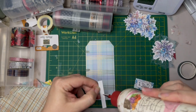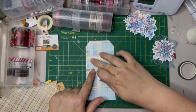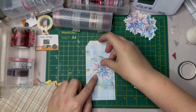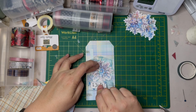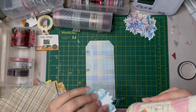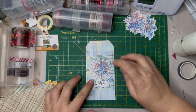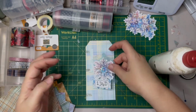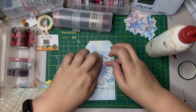Let's glue this down. Get on like that. And I'm gonna stop the timer at like 4 seconds and we're just gonna glue this stuff down. A bit more center. I think we're gonna do that like so. Yes, okay. We're just gonna glue the stuff down and try and get it to stick down.